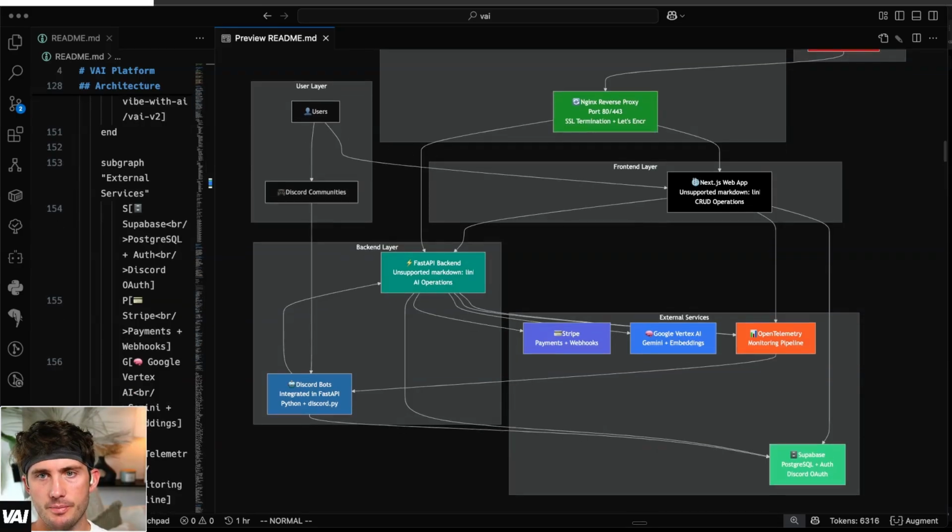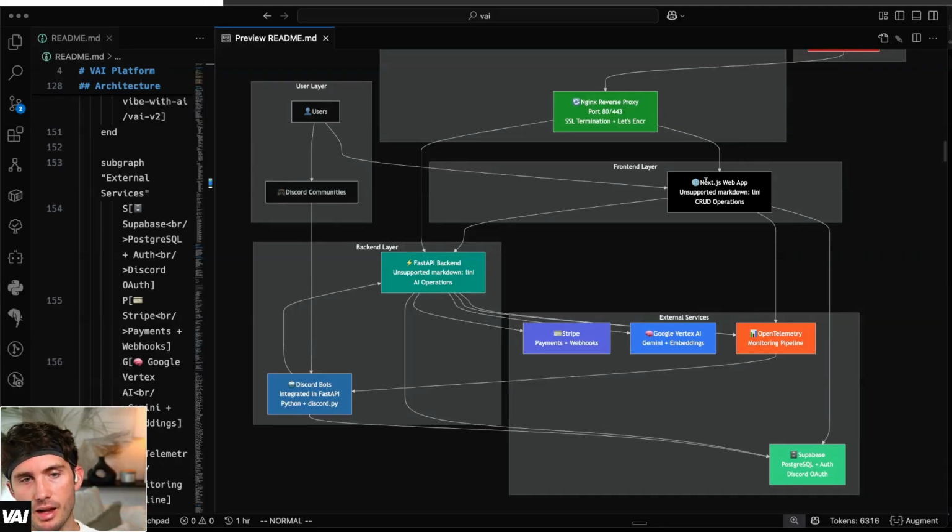Then on the front end, you have unsupported Markdown. Now you have a Next.js app using App Router, and we're using the server's API stuff selectively. So I bucketed that into things that are user facing. So I don't want to have to call FastAPI when I go to create a new user or do a payment intent with the Stripe webhooks, because it's just easier for me not to do that.